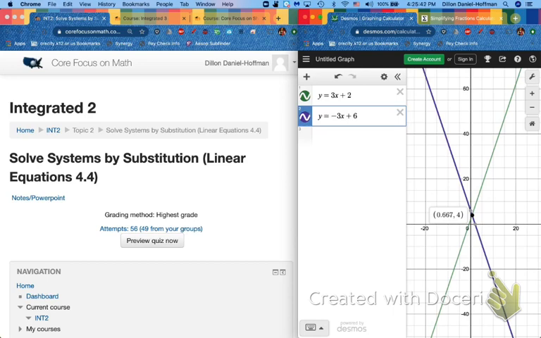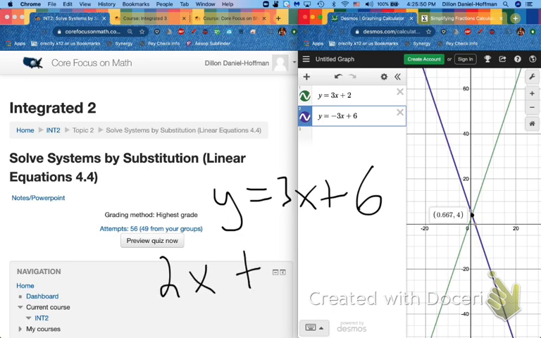Unfortunately, that's not the form that all equations go. And today we're going to focus on what do you do when you have one equation that's solved for x or y like that. So say you have y is 3x plus 6, it's a terrible 6, looks like a B, let's rewrite that 6. And then you have another one that's what's called standard form, where 2x plus 4y is like that. And you have to solve, again, the game is what x and y make both equations true. That's the game we're playing each time.